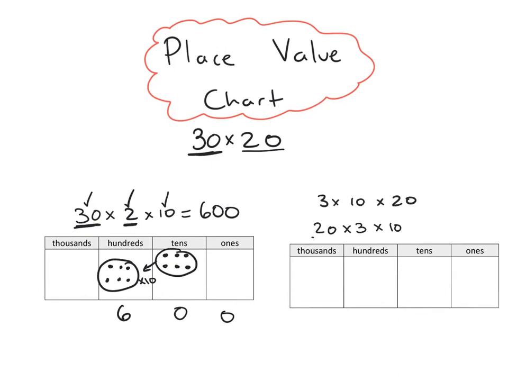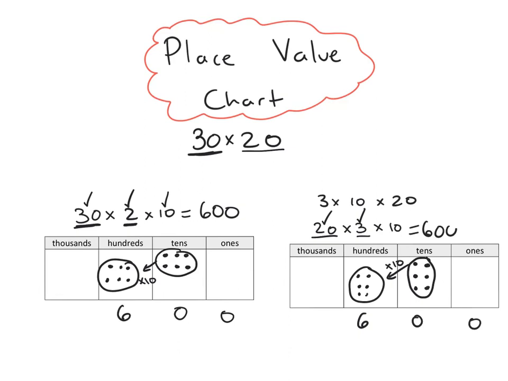Now I'm going to start by representing 20 with 2 tens discs on the place value chart. Then I'm going to multiply by 3 by tripling the amount of tens discs. Now I have 6 tens, so I've just multiplied it by 3. And then the last step, I'm going to multiply by 10. I'm going to take all of these tens discs and they move over one place value when we multiply by 10. So those 6 tens become 600. And I get the answer of 600 again, which makes sense because we are solving the exact same problem.